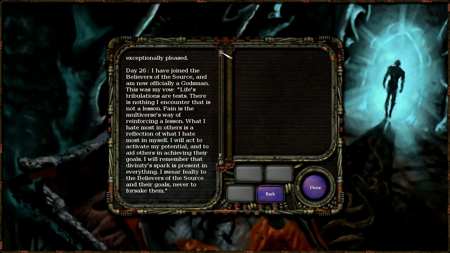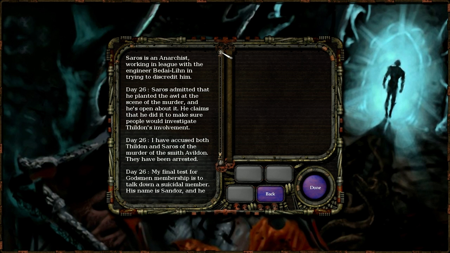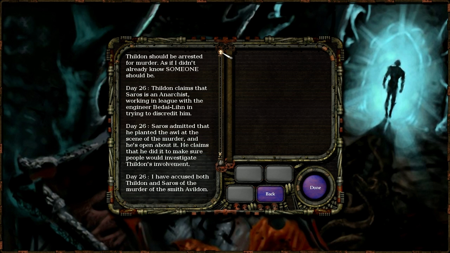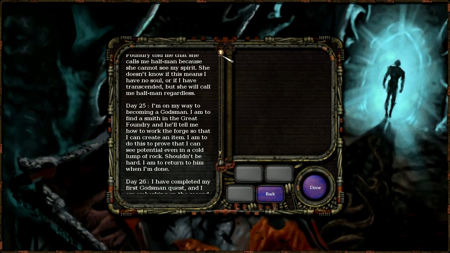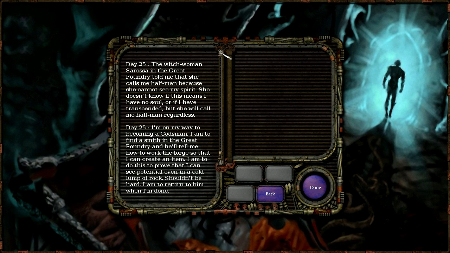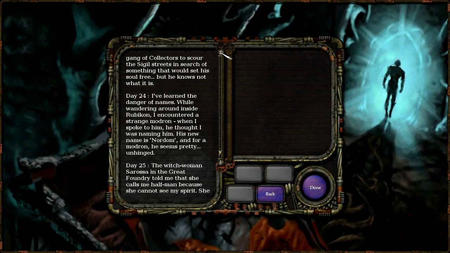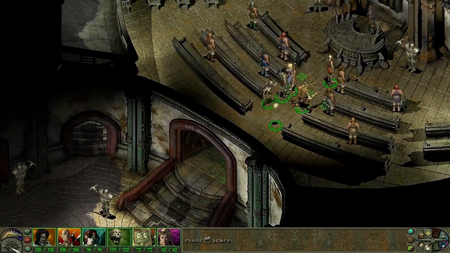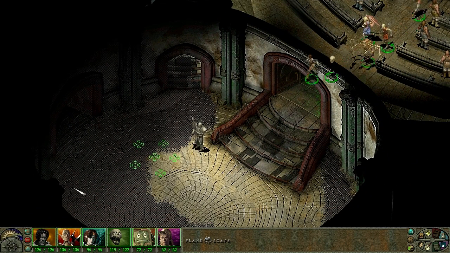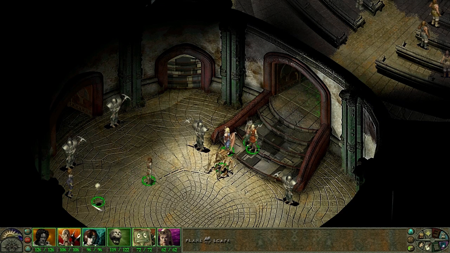Join the believers of the source. Wow, this back and forth quest really cluttered up my journal. Yeah, let's talk to Sarosa again. When I'm a Godsman, maybe she has something interesting to say. All right. Or not.